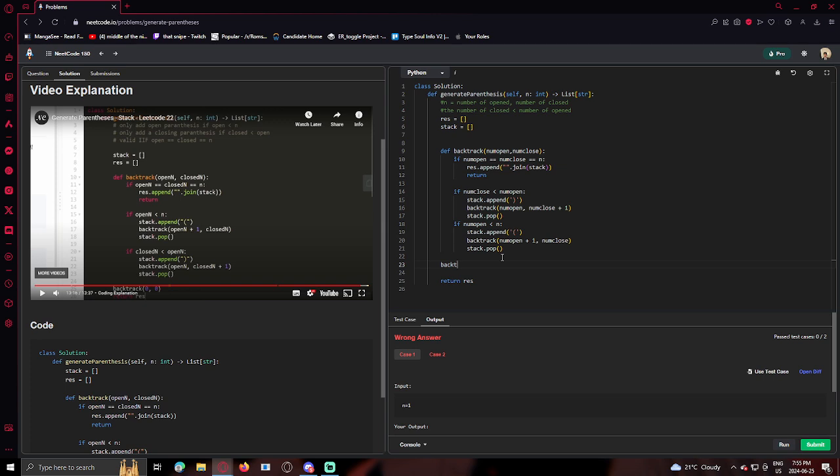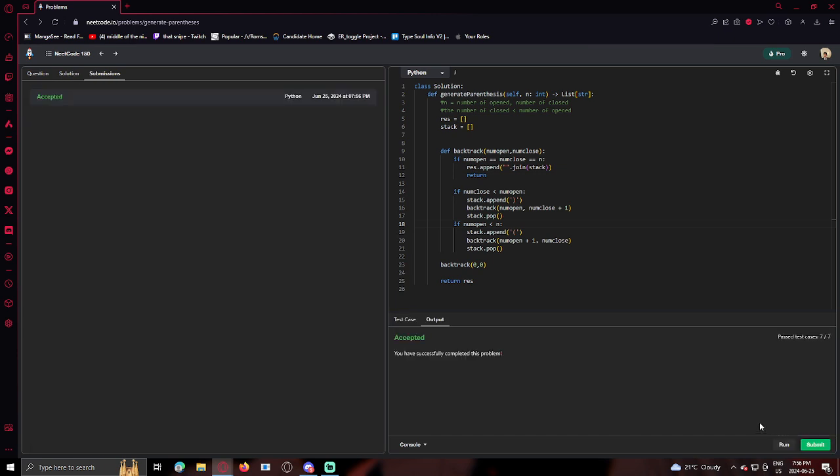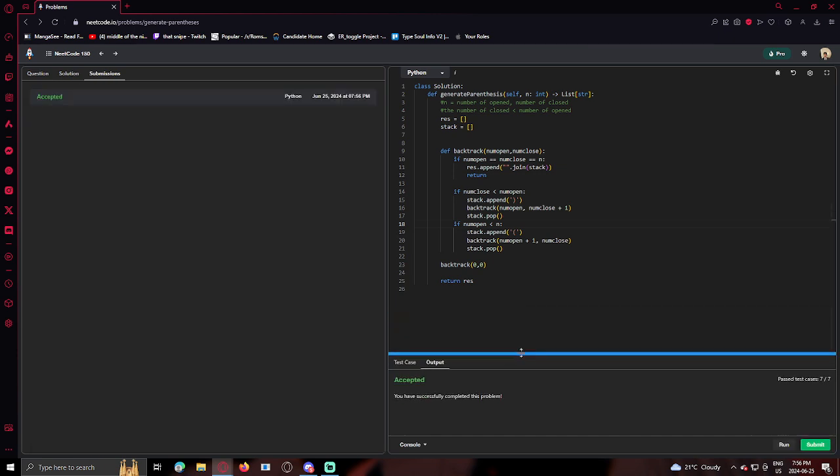If I go backtrack 0, 0, let's keep it as elif, right? I want to see if it works. But if I just do an if statement, it worked for both. It's actually because it's the same code. Okay, so this one we used a bit of the solution, but I guess I'm understanding the stack a bit more. It's pretty smart. I understand the solution very well.